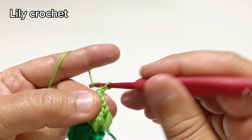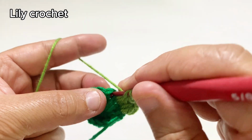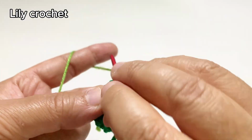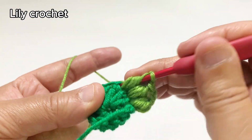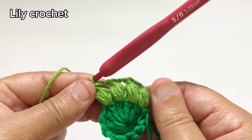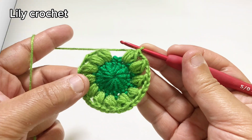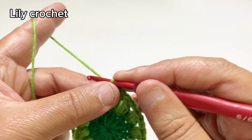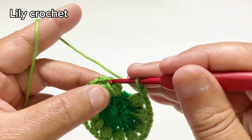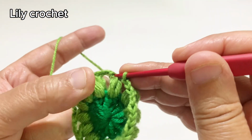We'll do 2 chains. And in the next stitch, we'll do 1 puff stitch. We'll continue the same way. Now, we'll close this round. We'll do 2 chains. Then, in this stitch, we'll do a slip stitch.